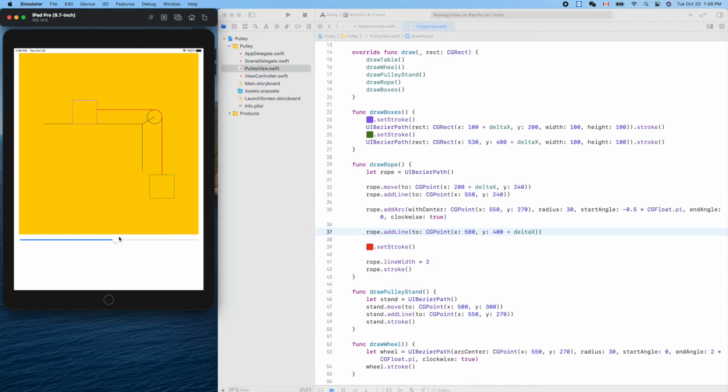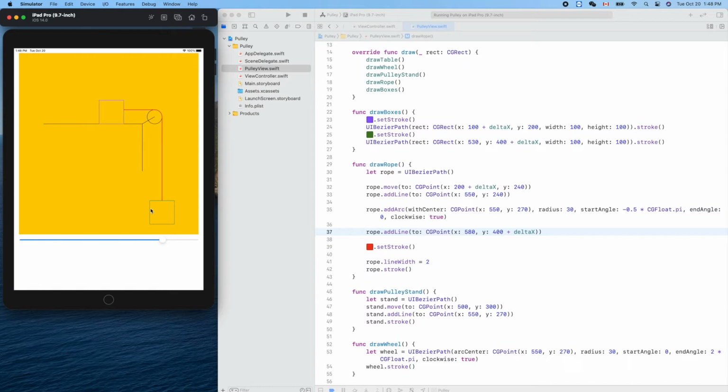But something is missing here, right? The wheel looks static. It's not fun. Let's try to add some animation for the wheel today.